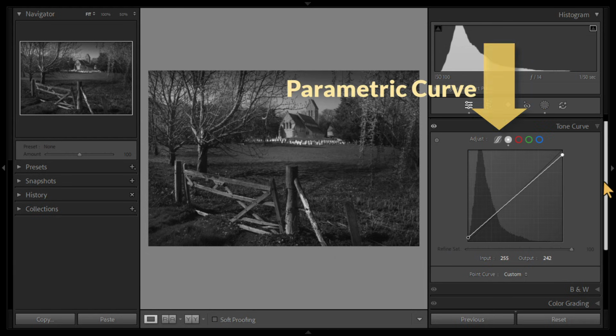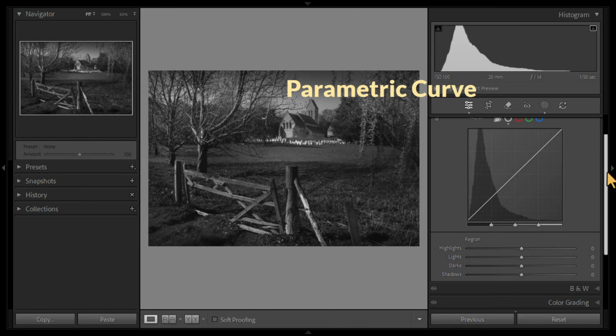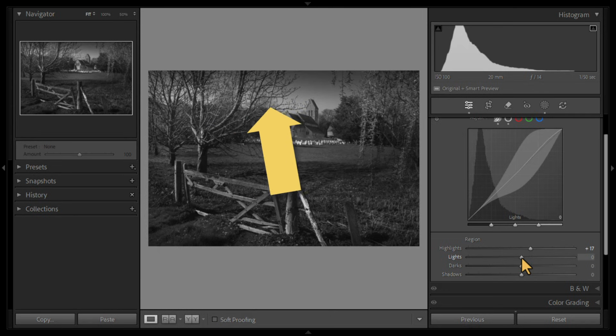There we go. And then the last thing I want to do with this, and this is like my secret weapon, I always save this till last, or often I save it till last, and that's the parametric curve, because you get such an unexpected amount of pop when you slide these sliders. So let's just have a look at the highlights. There we go. I don't mind that being plus 15 or whatever, because that's a really narrow band of the very brightest pixels in the image, and it just made that area around the tree line in the center of the frame a bit brighter there.